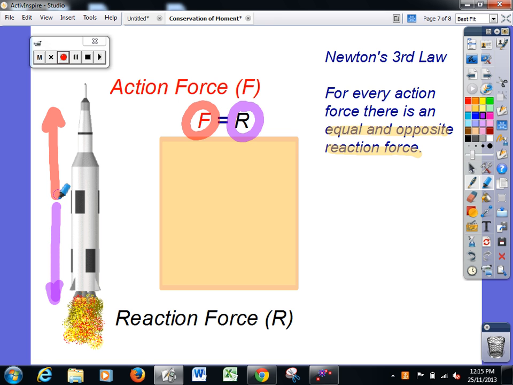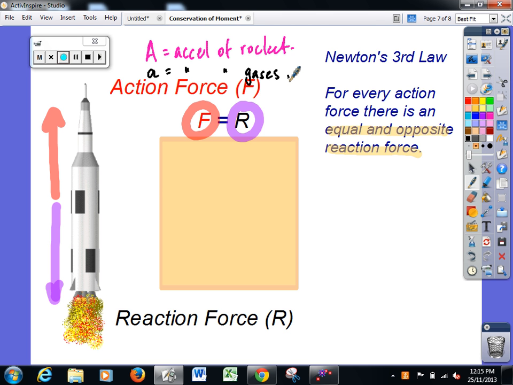So let's go through, and we're now going to define a few things. Capital A is the acceleration of the rocket. And let's say that little a is the acceleration of the gases. Okay? Keeping with the theme of capital A is something to do with the rocket, and little a is something to do with the gases.